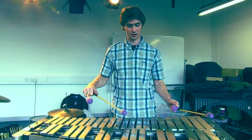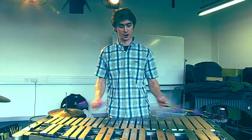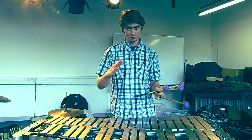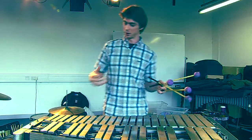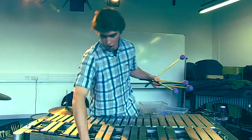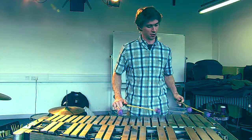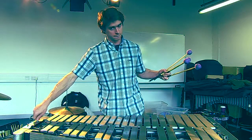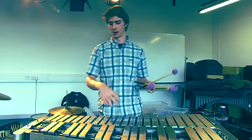So the basic way that the sound gets created — I strike the bars. The notes are actually called bars and they're metal bars. As I strike it, it vibrates just the way a guitar string would vibrate. The reason it's called a vibraphone is because it has a motor built into it, which opens and closes these tubes down here and gives it a vibrato effect. I've just put the motor on and you can hear that sort of wah, wah, wah, wah sound — that's the vibrato made by the motor.